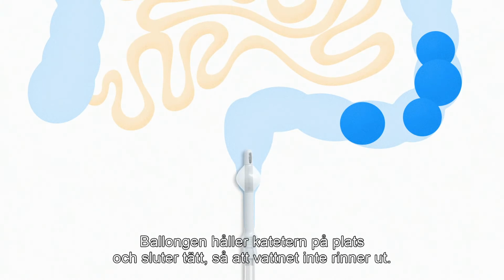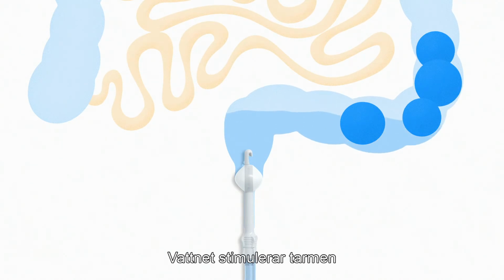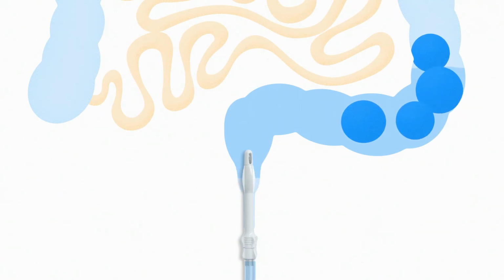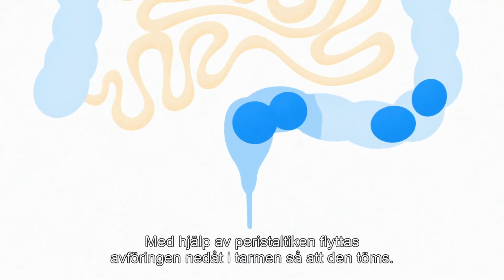The balloon holds the catheter in place and also creates a seal, preventing the water from leaking. The water causes a pressure, which stimulates the bowel and activates the body's own natural bowel movements called peristalsis. Peristalsis helps push the stool towards the rectum.